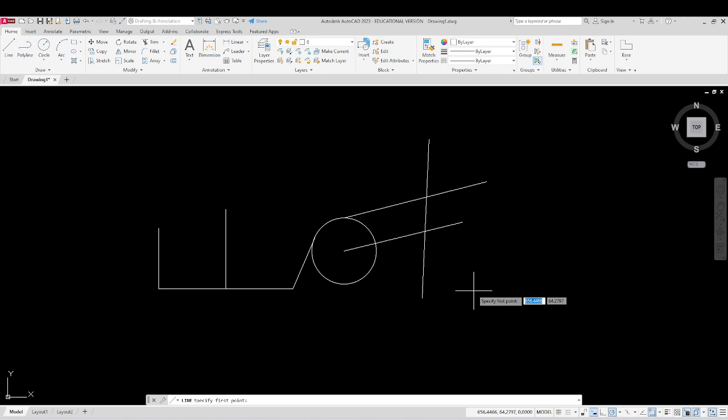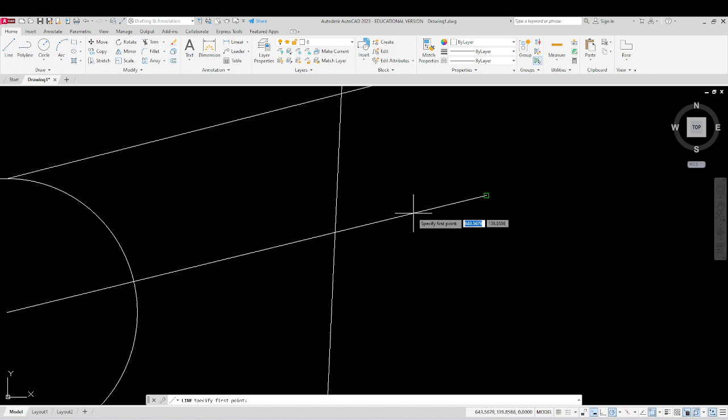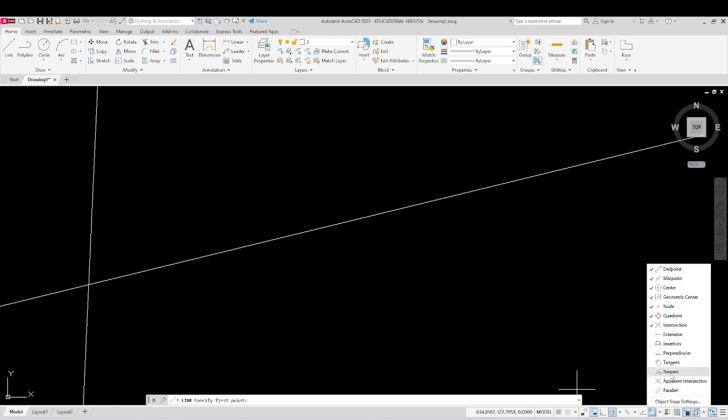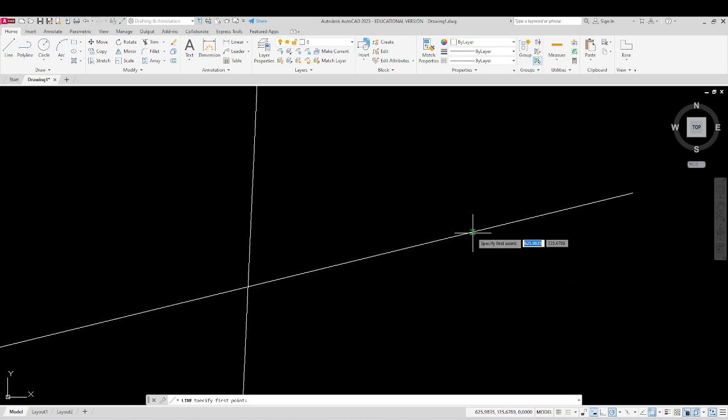Similarly, if I have to select any point on this line here, so you can see I want a point here, but it should start from this line. For that you need to have this nearest object snap turned on. If I turn this on, you can see the option you are getting is the nearest option.